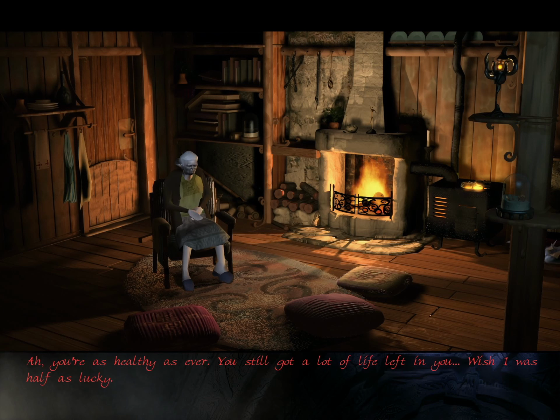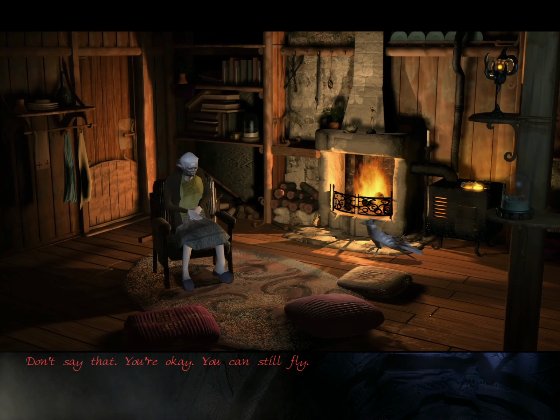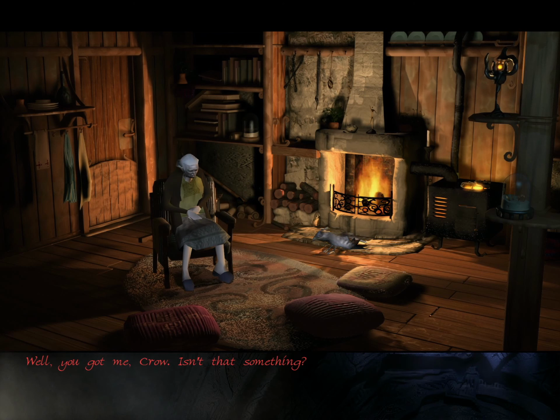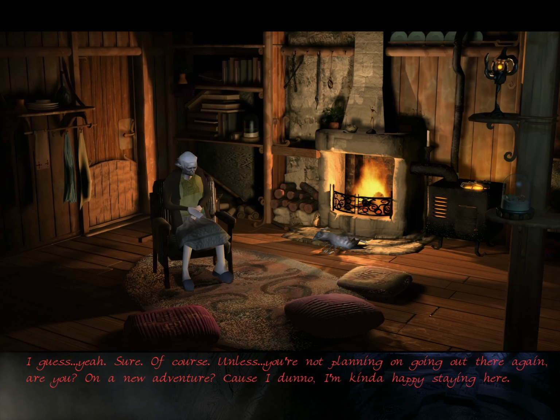You're as healthy as ever. You still got a lot of life left in you. Wish I was half as lucky. Don't say that. You're okay. You can still fly. Fly, yes. But those cute little birds, they don't seem to appreciate that. They're holding out for their young, handsome suitors, and they don't have time for an old crow like me. Well, you got me, Crow. Isn't that something? I guess. Yeah. Sure.